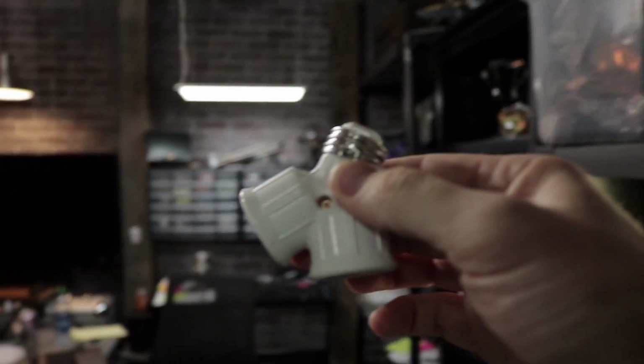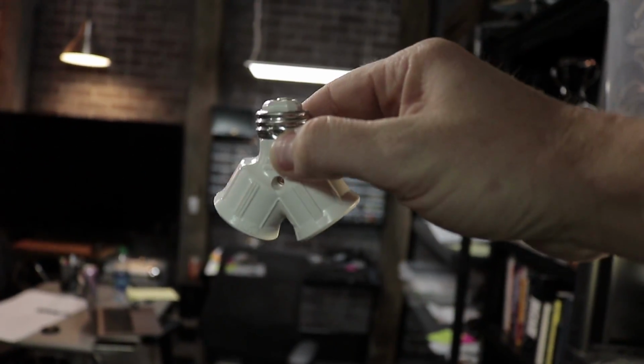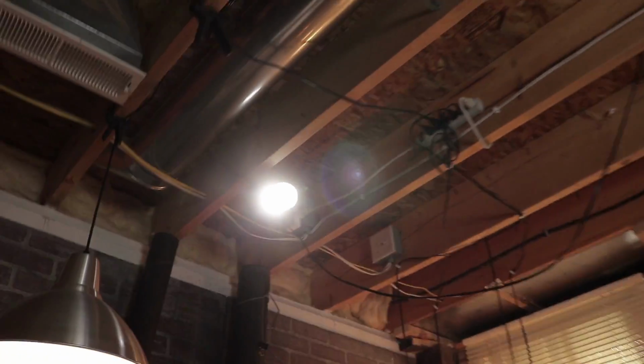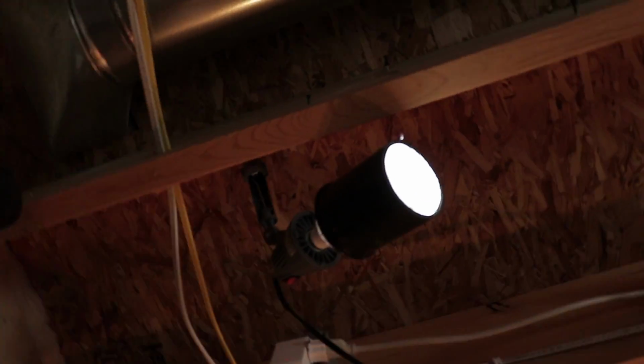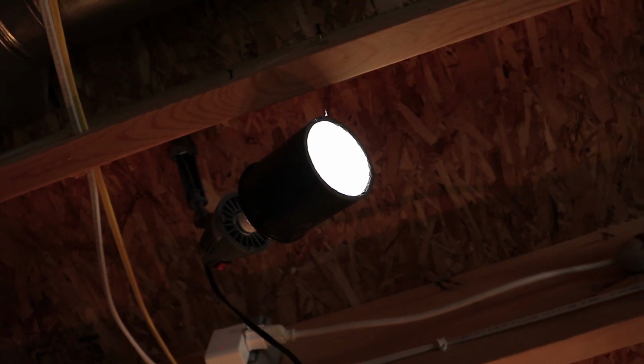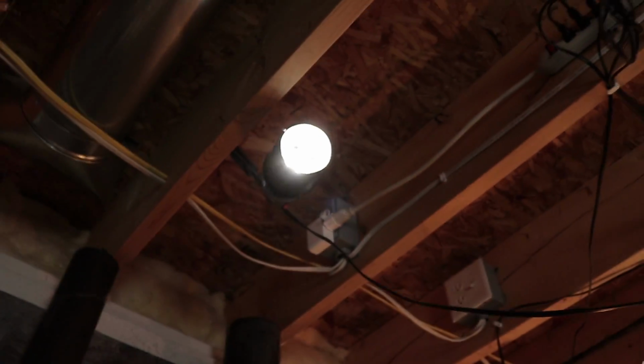You can typically find them. They're called daylight balanced. I got a little fixture which allows you to take two bulbs and put them together, so there's like 200 watt daylight equivalent LED bulbs in there. This up here is a daylight balanced spotlight with a work light fixture. And that's a piece of PVC pipe that is called a snoot. This snoot allows you to direct the light, so it's a very narrow focus as to where it hits.